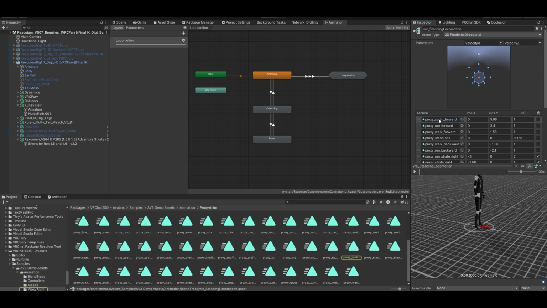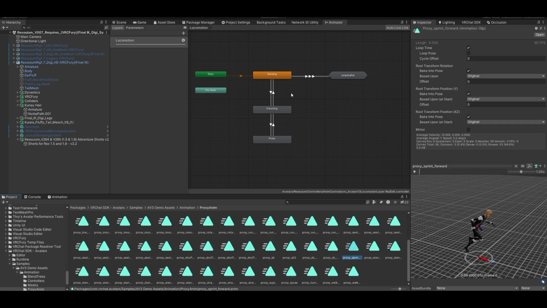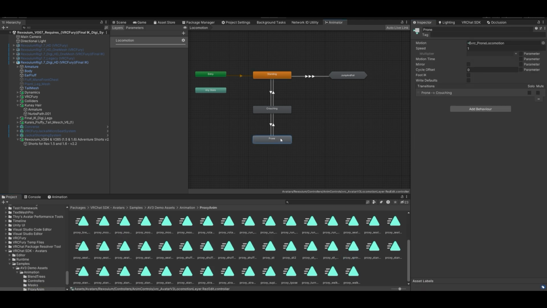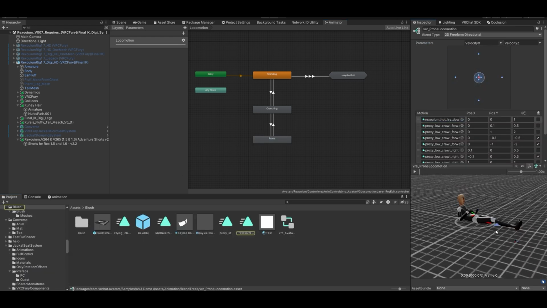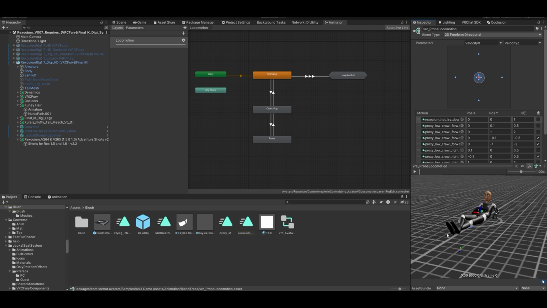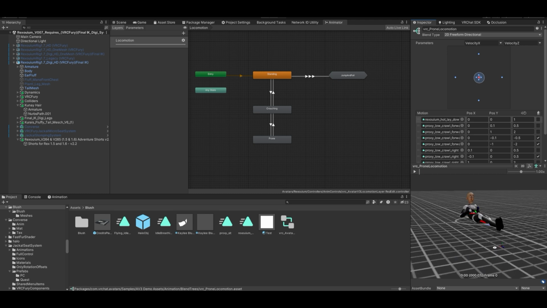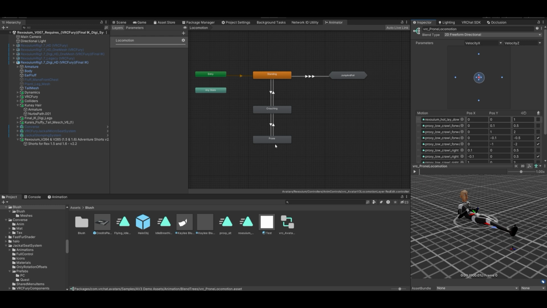And that's why I went in here and changed to this fancy animation. But for full body tracking users, you know what? You don't care about that. Because as a full body tracking user, your legs and your hips are tracked and animated by yourself in real time. These animations are for people without full body tracking, and not the fancy new Quest estimation where you are in the room.